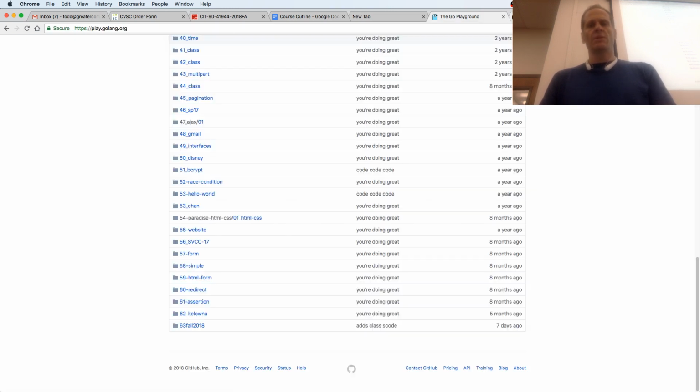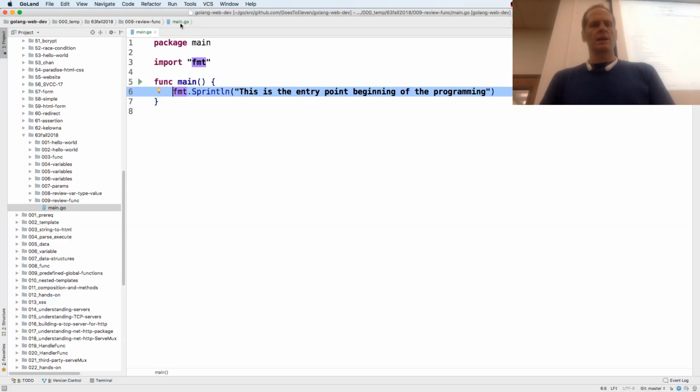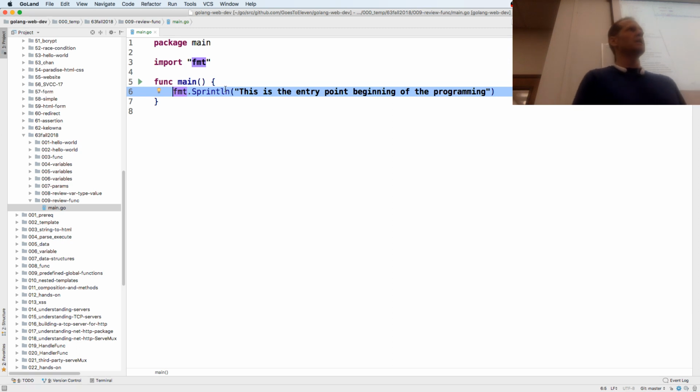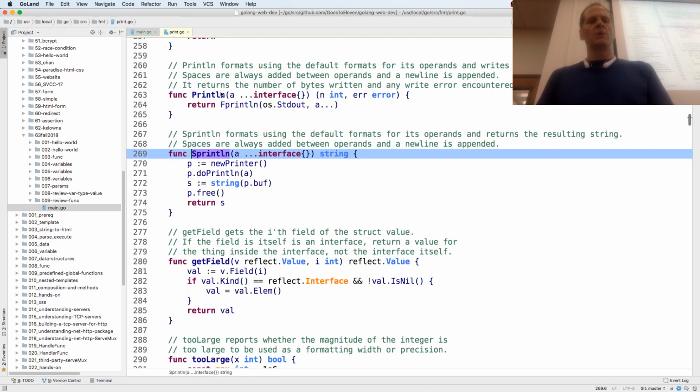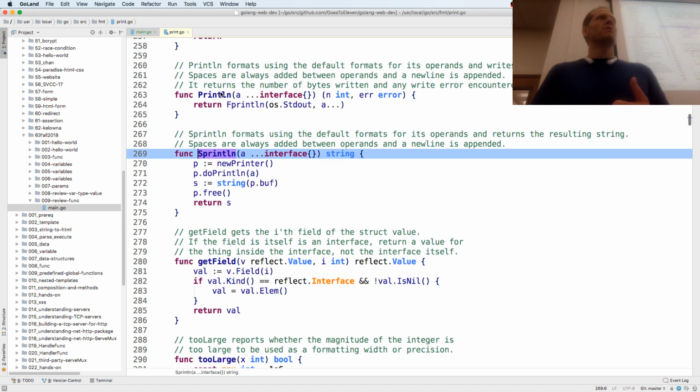We had a couple of classes where we were getting things set up. So now in here, instead of just using print line, package main, func main is the entry point of my program. Instead of using print line to print that statement, I chose to use sprint line. Maybe at some point we looked at the fmt package, right? And maybe at some point we'll want to use sprint line just to get a string. And so here's one way I could do it. It returns a string, right?